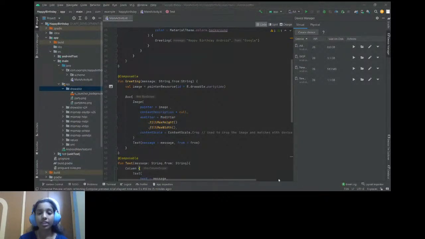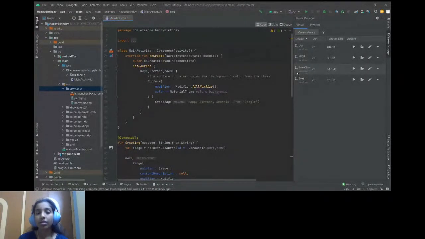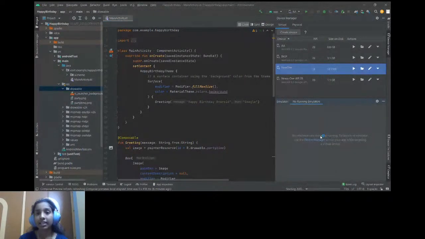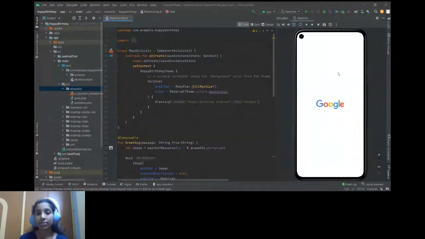Okay, shall we run the app? Yeah, okay. So to run your app on your virtual device, there will be a run option, that is the first option. You can just click on that. You can start that, your virtual device is starting. You can close this device manager.